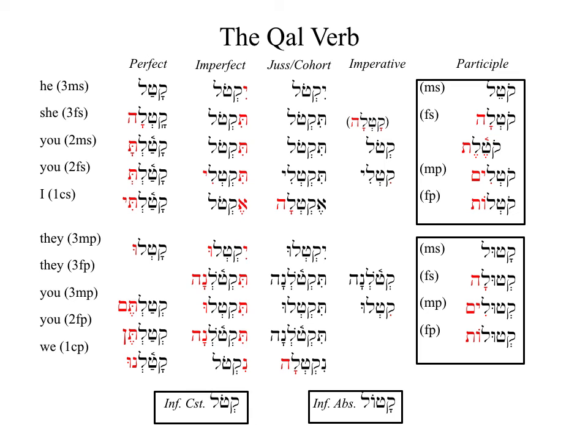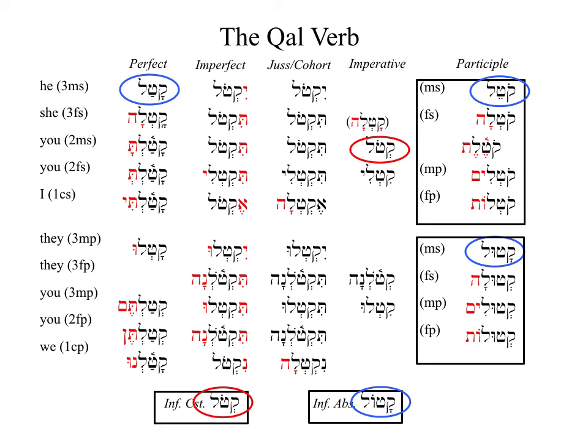That brings the call verb paradigm to conclusion, and you can see here from the slide in front of you all the forms that you have learned thus far. It's important that you master these and become very familiar with all of them. And as you do, pay special attention to the fact that you have to note the vowel patterns as you're learning these words and learning to distinguish them. The six examples here are spelled exactly the same in terms of the consonants. It's the vowels that make the difference between the various forms.